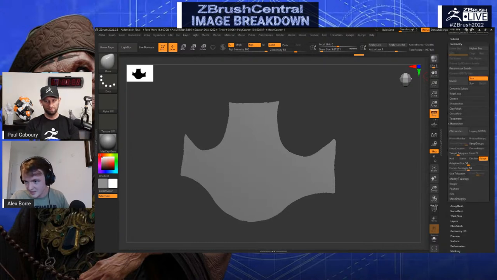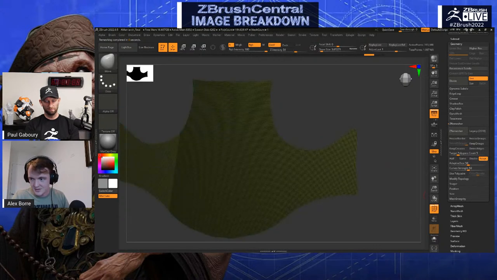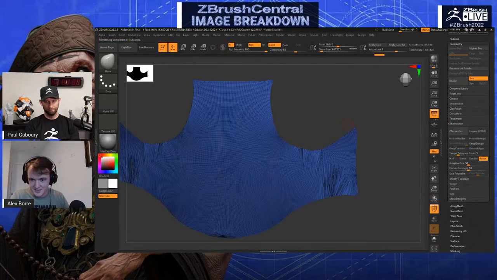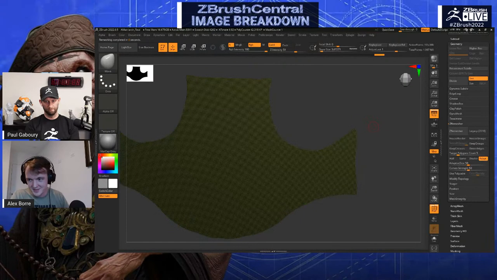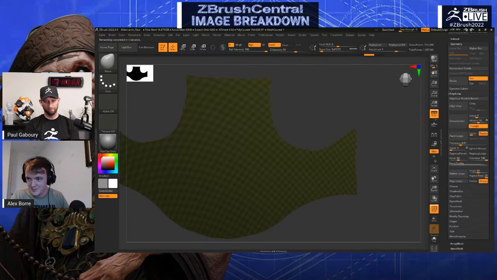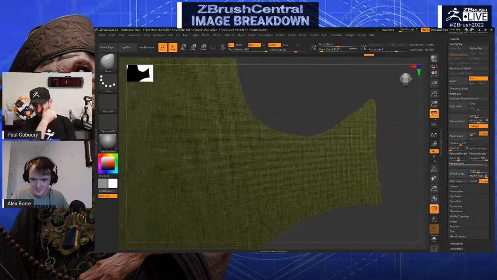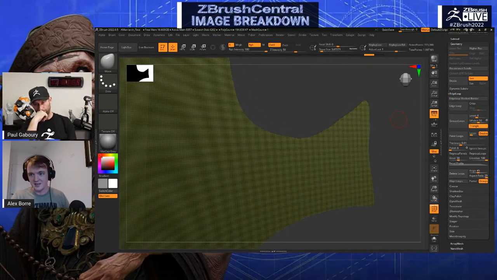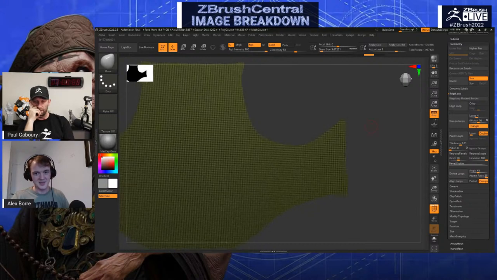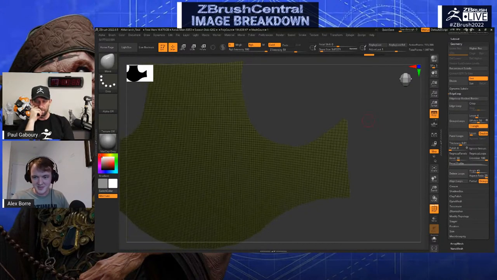But yeah, I'll go from here and I'll ZRemesher, zero mesh. Oh, fun thing. This always happens with zero mesh. I don't know if there's a button fix for it, but I found that panel loops ends up solving that issue almost as a side effect. It's probably the topology along the edges. Yeah, so uneven and then crazy, so the remesher is trying to figure it out. I've noticed that with anything spiky too. If this came to more of a point, it would always do something like that. And sometimes I really need it to not do that, and it was giving me frustration.